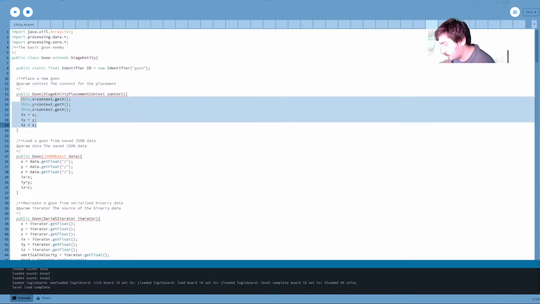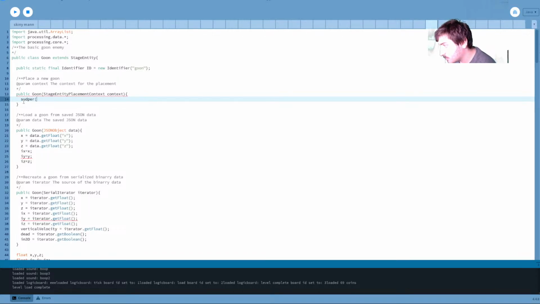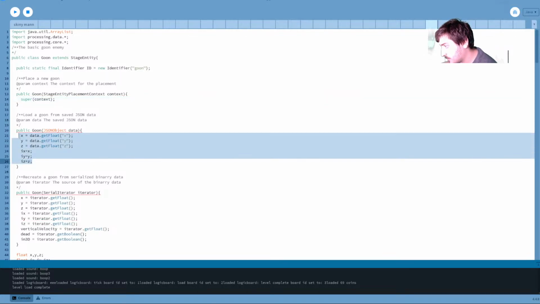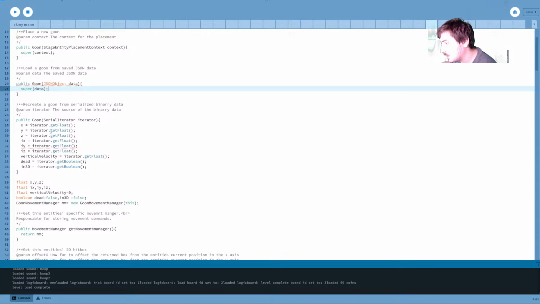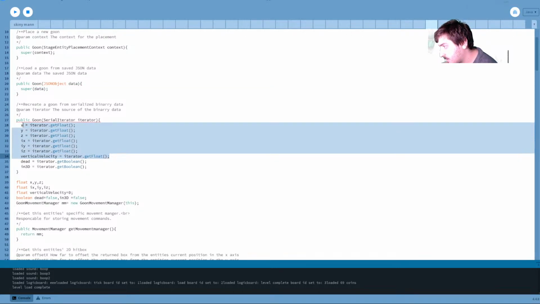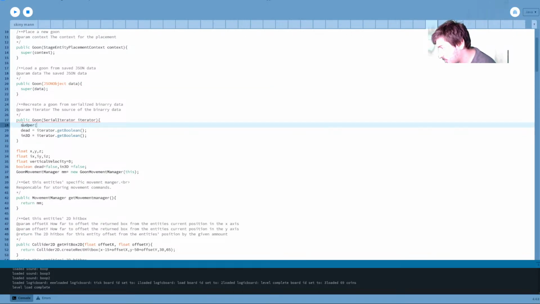So all this can just be replaced with super context. And this can also be replaced with super data. But then up to here can be replaced with super iterator. And those last 2 are fine to stay there.